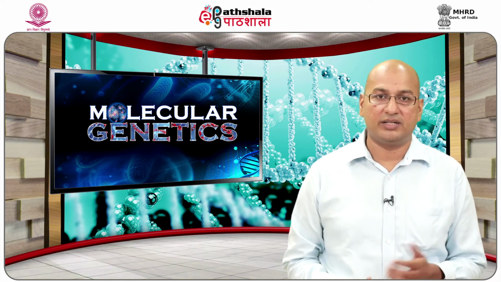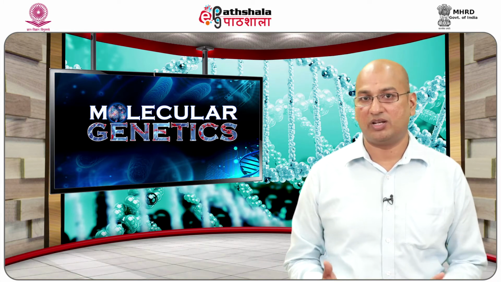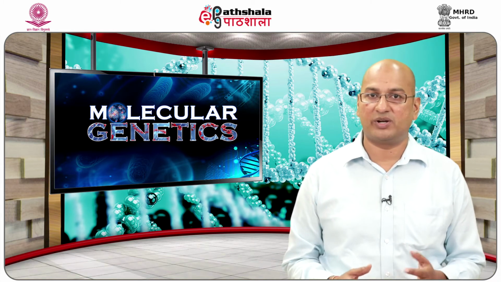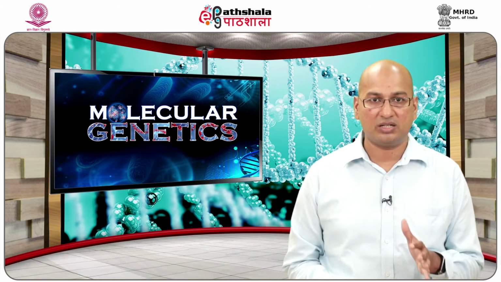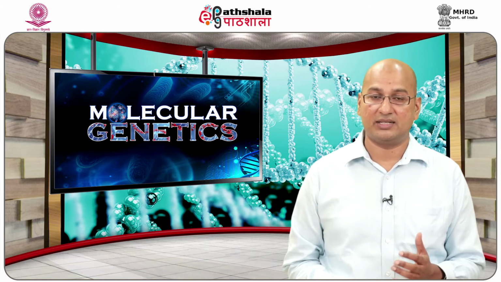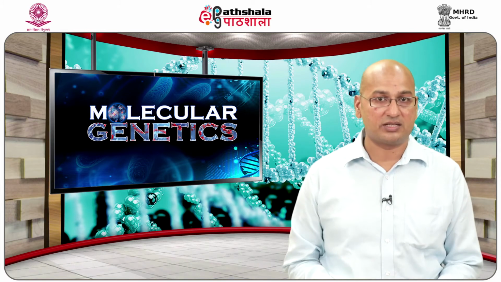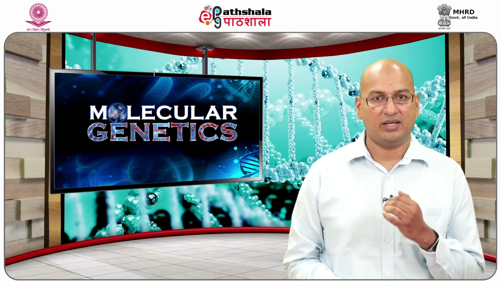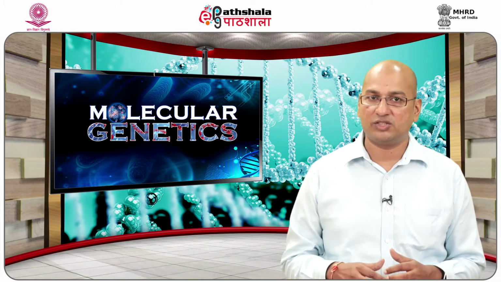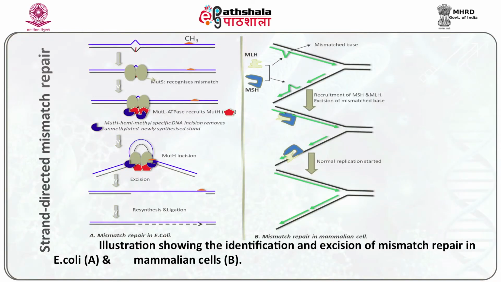As described earlier, the proofreading ability of DNA polymerase can allow incorporation of one error per million base pairs, which is not acceptable for dividing cells. The errors that are missed during DNA replication are later corrected by the single strand mismatch repair system as shown in the figure. Involvement of DNA mismatch repair increases the accuracy of DNA replication by 2 to 3 orders of magnitude.